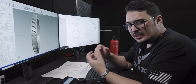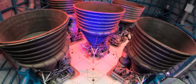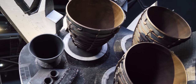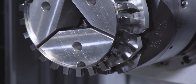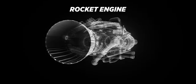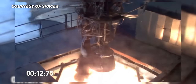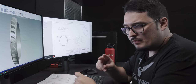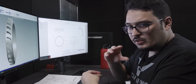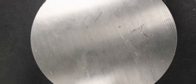For those of you that don't know, a blisk is actually a bladed disc. It's a very important part that you see in aerospace engines. Before this kind of part used to be separate pieces — you'd have the disc, the centerpiece, and then a bunch of separate blades that would screw into that disc. A blisk combines those two into a single solid piece with multiple blades all sticking out. People figured out it would be more efficient and perform better to combine them, and it's a very common part in this industry that we used to make all the time.